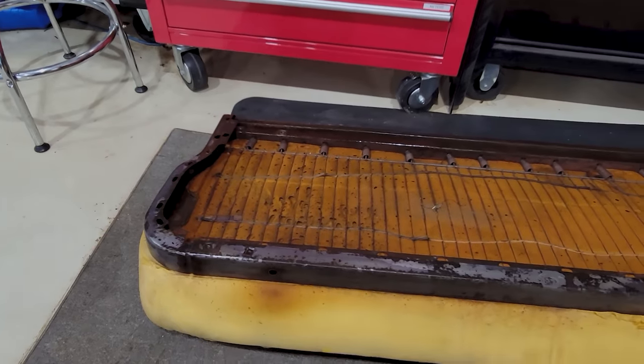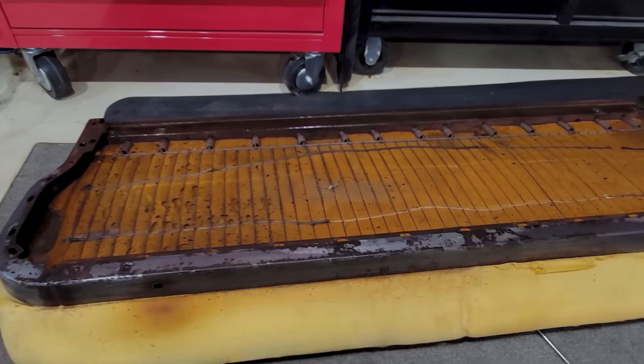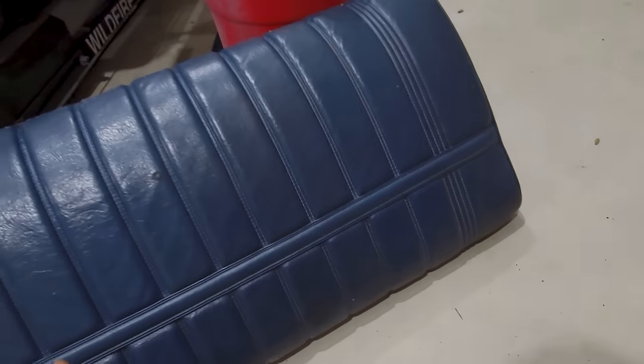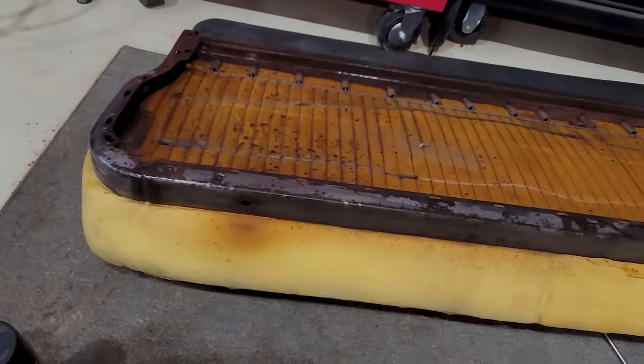This is from, you know, the rear, the hind end sweats and the soda pops and the PBR and all that stuff going down through the seat. You usually don't see that same corrosion up here, but I could be wrong. It's late enough in the year.